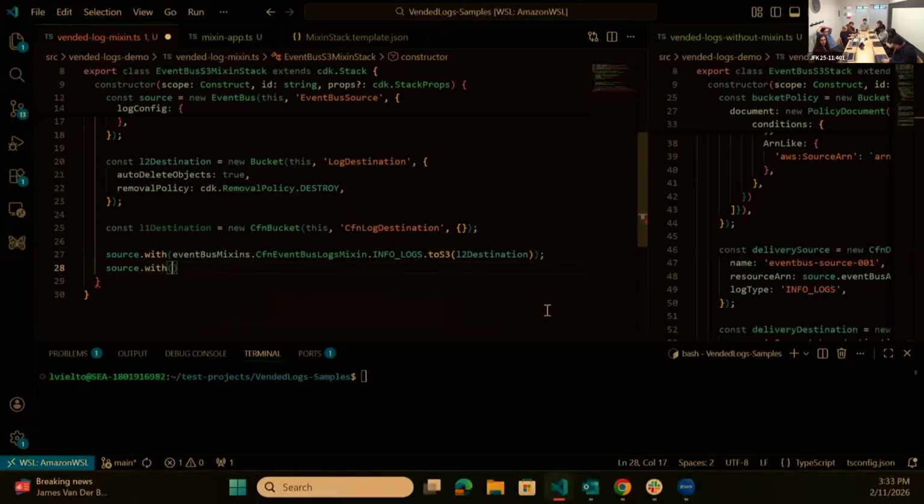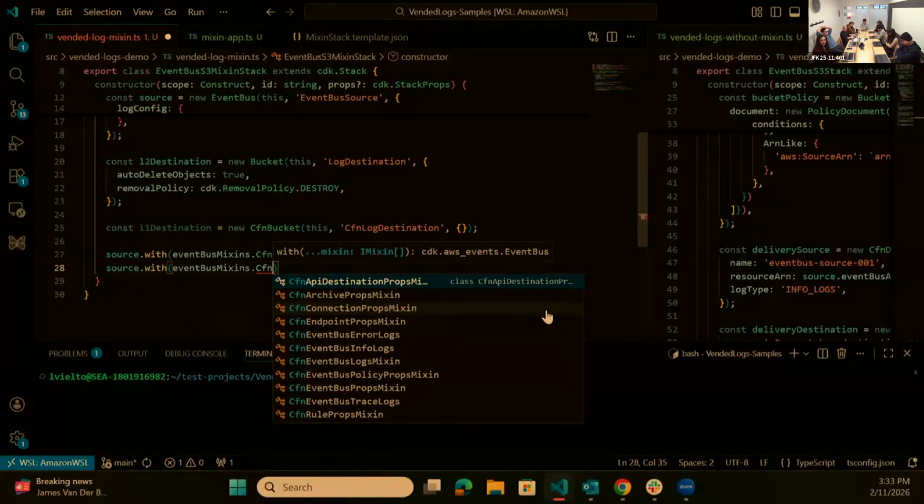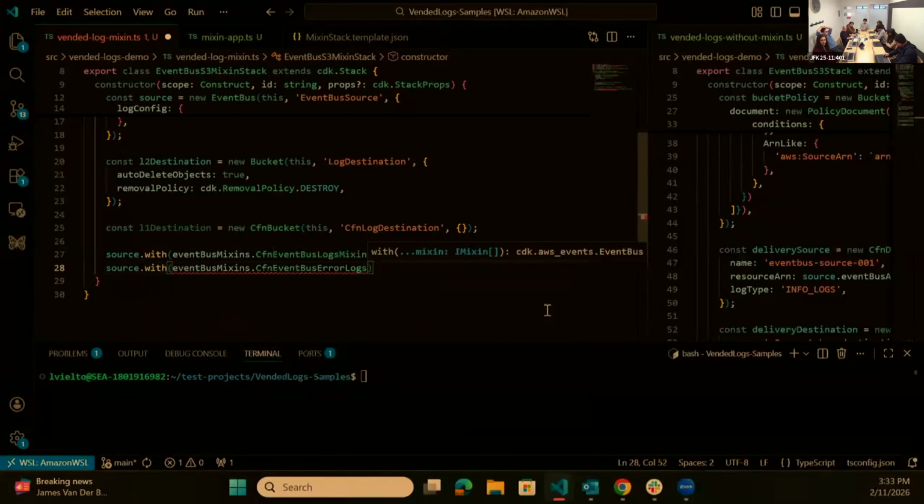So I have my L2 destination, which is not configured with a resource yet. We're looking for, so I'm going to send error logs. Nope. Event bus logs mixin.